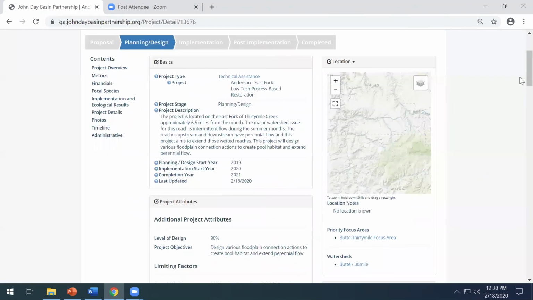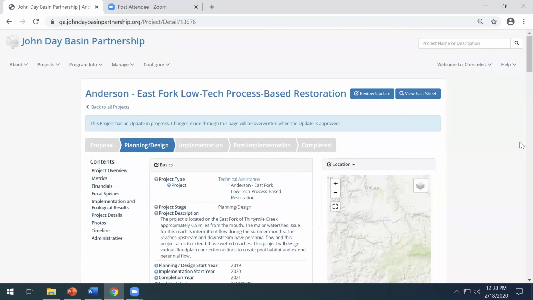However, that change will be overwritten if there is an update in progress. So just keep in mind that when you're changing project records, it's best to do them through the update workflow, although you do have the power to do it directly on the project record.